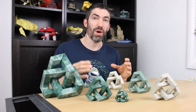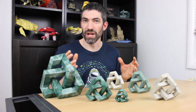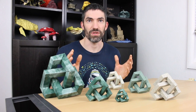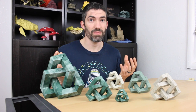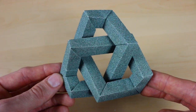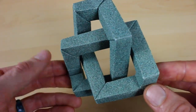This design is a modification of an original design by Susan Williams. I was exploring different ideas using these bends, and I started working on a trefoil knot, and then just browsing online, I came across her design. She designed hers using 3 sheets of paper, and I really wanted it to be folded from 1 sheet, so I just modified her design so it could be folded from 1 long rectangle. But I'll link to her original design down below.